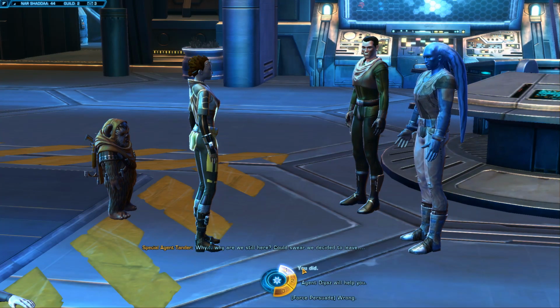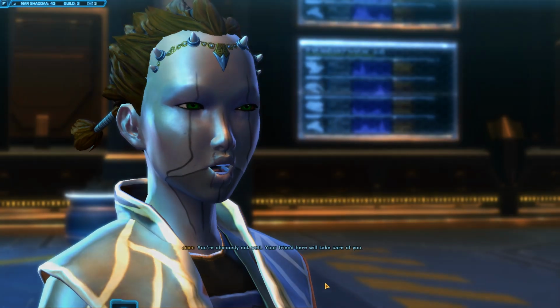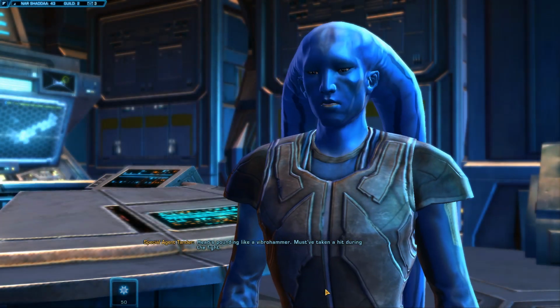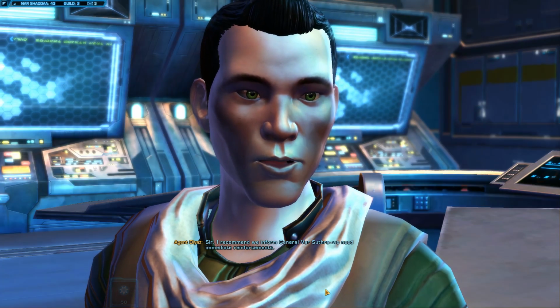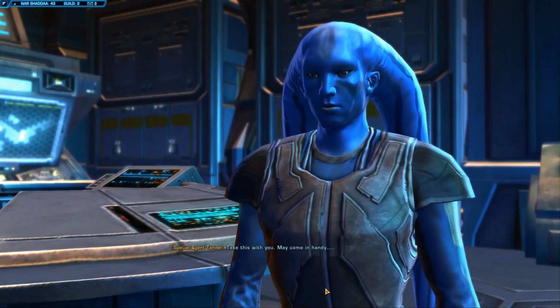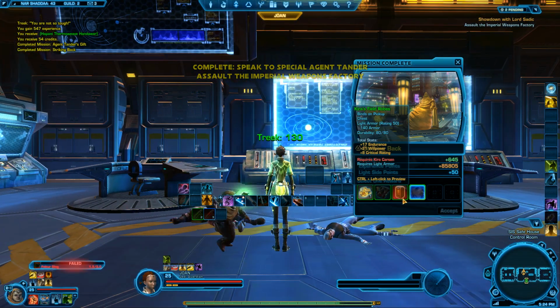Really, Force kick him in the nuts. You're obviously not well. Your friend here will take care of you. Sir, I recommend we inform the General. We need immediate reinforcements. There we go. The enemy's fallback position. Take this with you. May come in handy. Oh, so now you're gonna be helpful. Whatever.